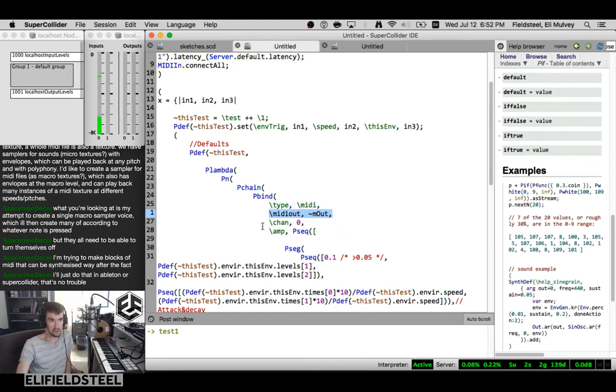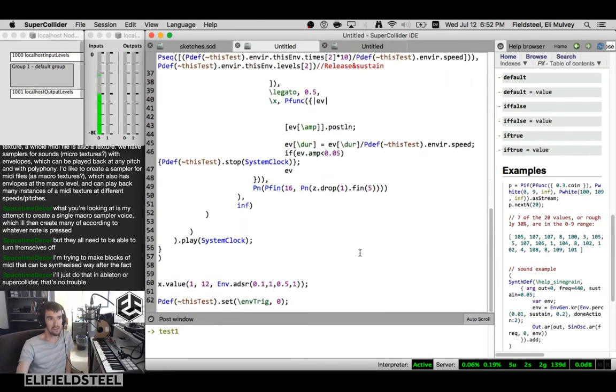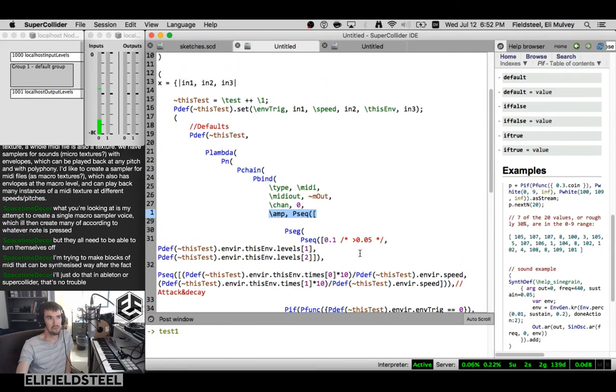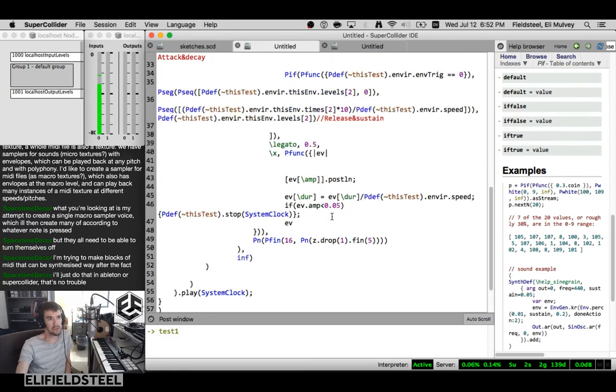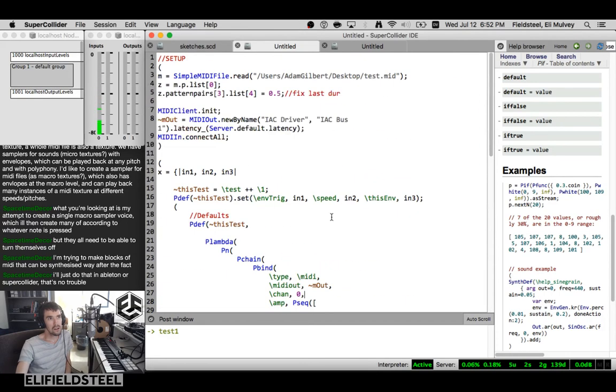They have a destination, they have a channel, but what types of messages are they? Are they note on messages? I assume they're note on messages, but I don't see that anywhere. I don't see any note number. You've got this MIDI file, and I don't know this class well enough to know what this does. It looks like it creates a list, but I'm just not exactly sure.